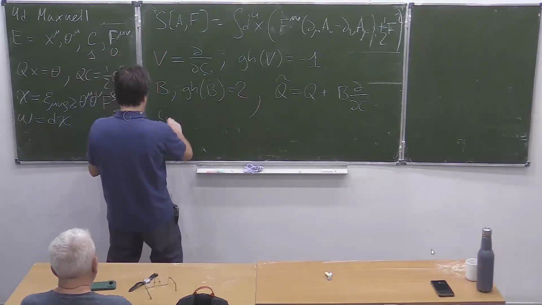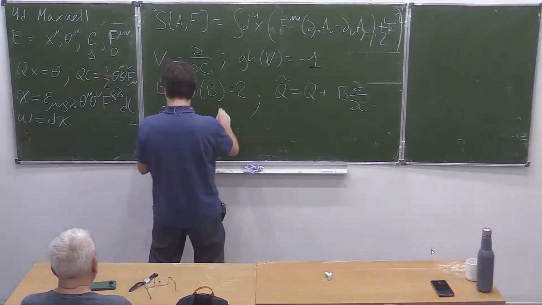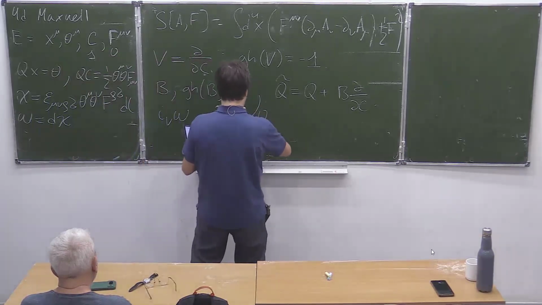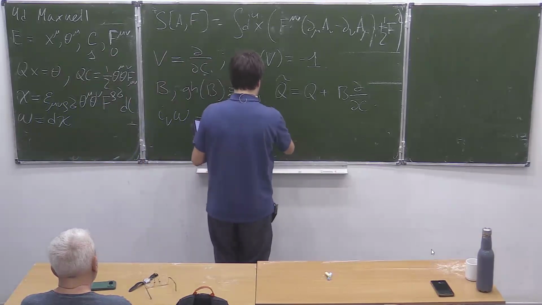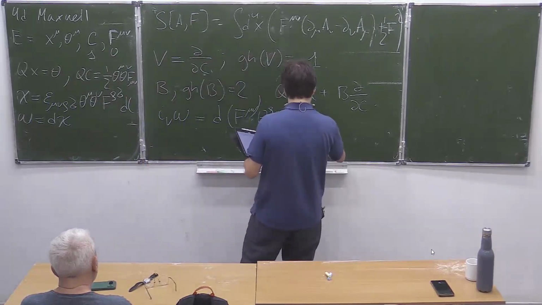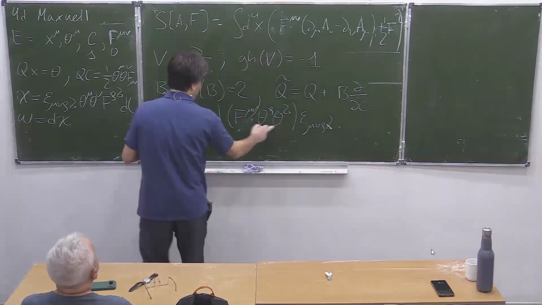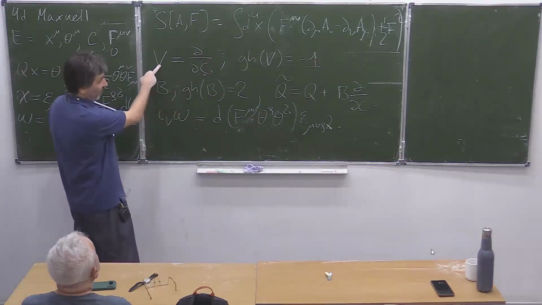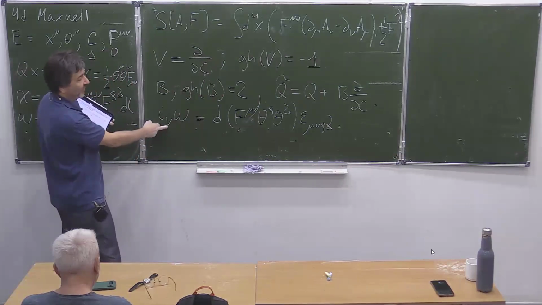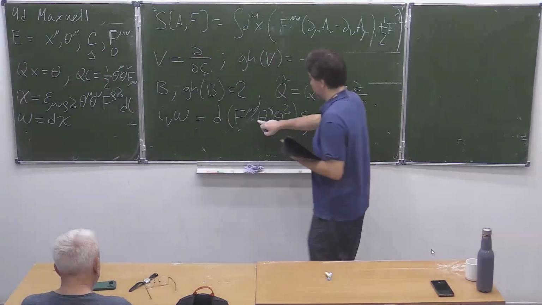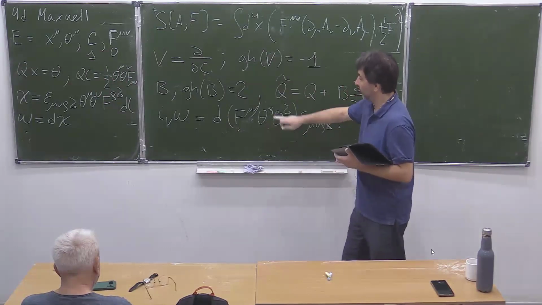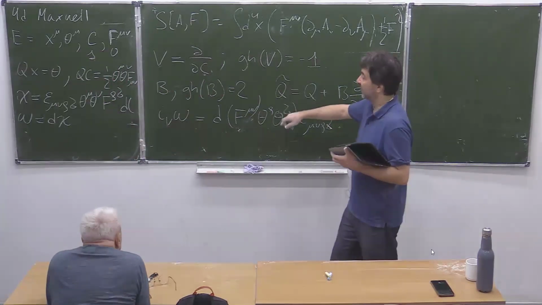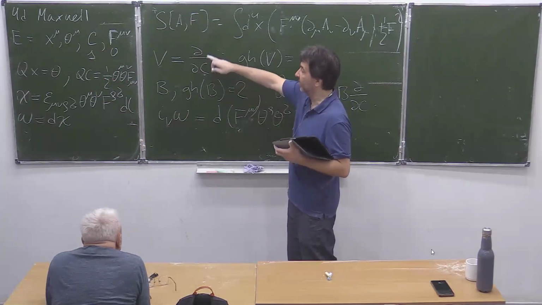So i_V omega is going to be d F mu nu, F mu nu theta rho theta sigma epsilon mu nu rho sigma. So this is the conserved current associated to this symmetry, which has a wrong degree. It's just the Hamiltonian for the symmetry vector field. But now, because it's quadratic in theta, it has degree 2. And this is precisely the so-called surface charge, which is associated to lower degree symmetries.